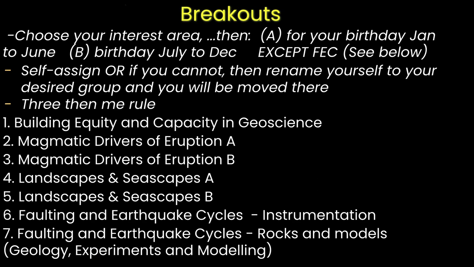So what we're going to do now is there are 7 breakout rooms. And you should pick your interests: building equity capacity, magmatic drivers, landscape, seascapes, or faulting and earthquakes. For building and equity, there will be 1 breakout room. For magma drivers and eruptions, there are probably enough people that we should have 2 breakout rooms. And so we're going to do that based on your birthday, which gives a good random sampling. If your birthday is before June, go to A. If your birthday's after July and on, go to B. Same for landscape, seascapes. Faulting and earthquakes, we're going to do a little bit differently. The first breakout room will be instrumentation, and the second one will be rocks and models, meaning geology experiments and modeling.